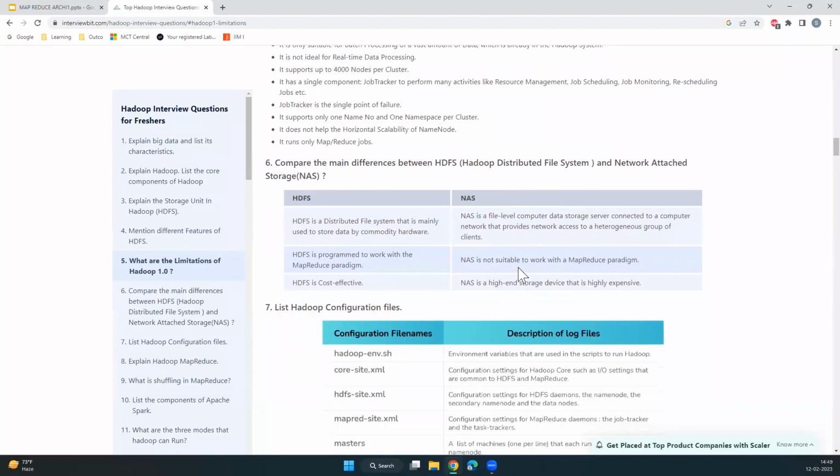This we have discussed, right? Hadoop 1.0. HDFS is programmed to work with the MapReduce paradigm. HDFS is cost effective. Whereas NAS, does anyone know what NAS is? Just to be on the same page, the full form is network attached storage. It's a traditional system actually. So initially we were using NAS with Hadoop because we didn't want to go into the hassle of creating storage which is in sync with each other. Because if you remember, whenever we are onboarding a 1 GB file, it is getting split into, with a 128 MB default block size, 8 blocks.